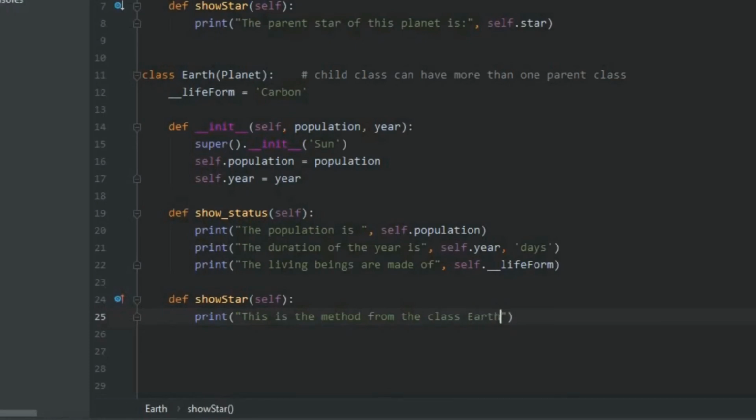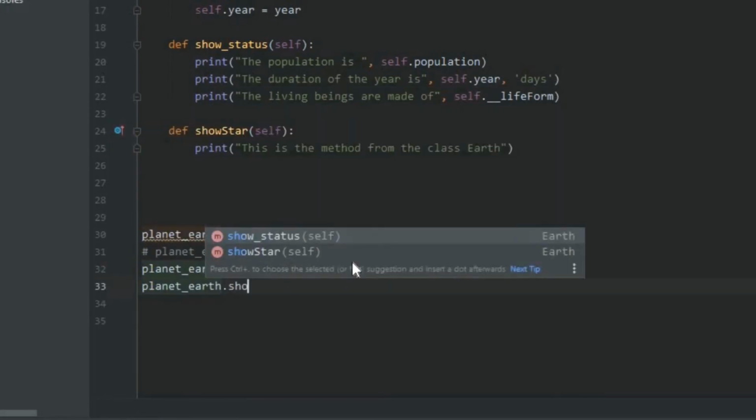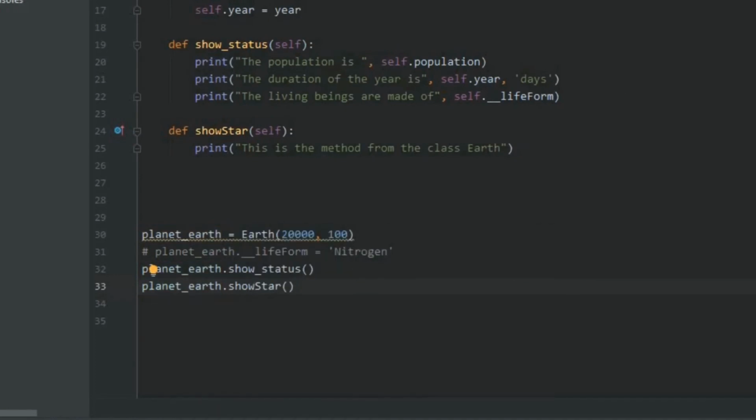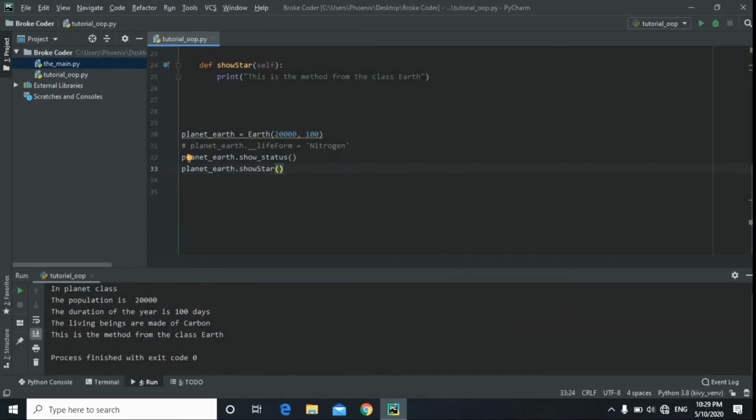How about that? So now if we run this, and if we also call the method planet earth dot show star, what we will be seeing is this is the method from class earth. That is the line which gets printed over here at the bottom.